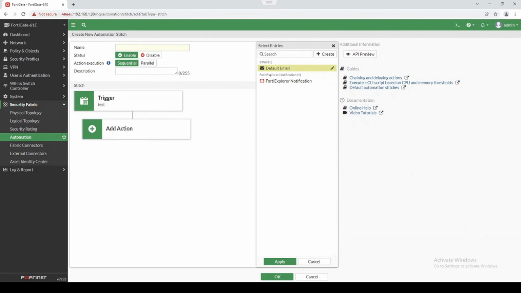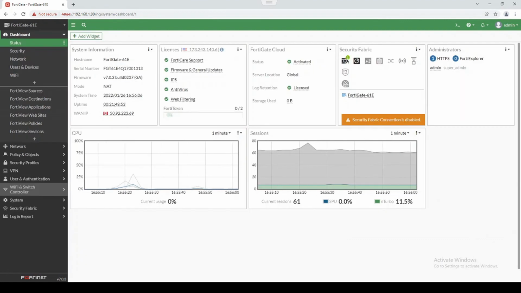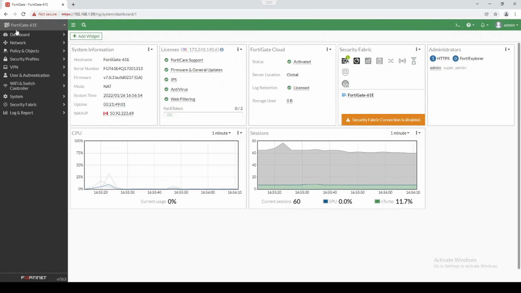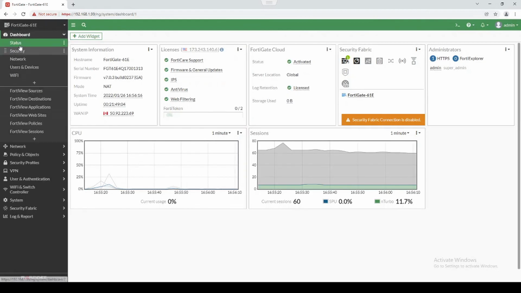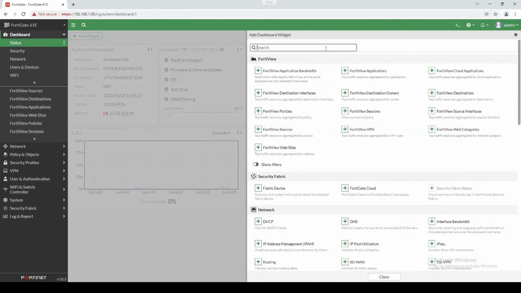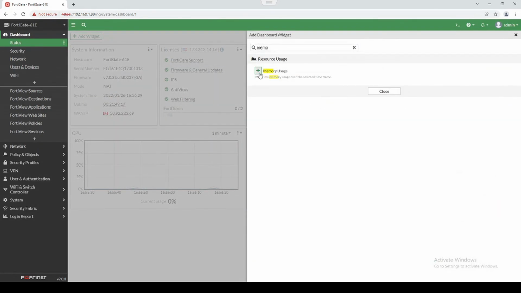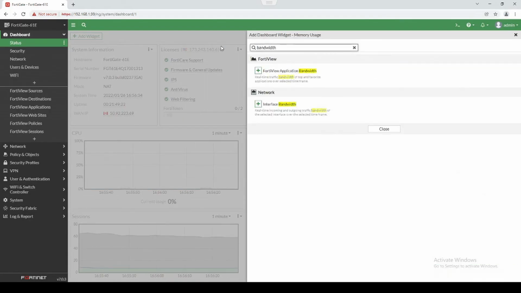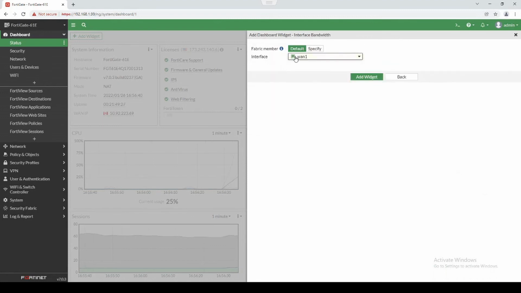But that's the idea, how we can be alerted when something's happening based off of any type of custom trigger that we create here. Okay, so let's go over monitoring quickly and a little bit of troubleshooting. Right, so starting with monitoring, all of our monitoring dashboards are going to be available on the dashboard section, right? So if we start with the status section here, we can see that we have a bit of information about our CPU, about our sessions open on the firewall. We can also add some information about, maybe we want to see some of the memory usage on the firewall. Maybe we also want to see some detail about the bandwidth utilization on certain interfaces, right? So let's look at our WAN link.